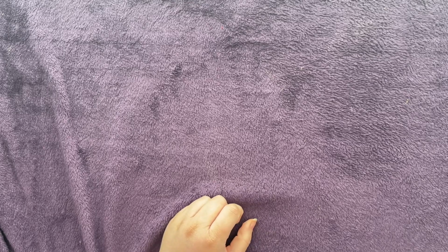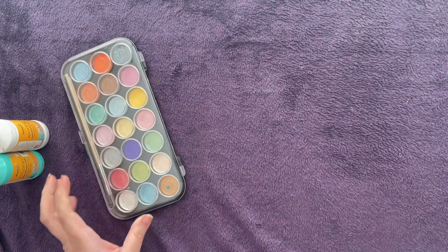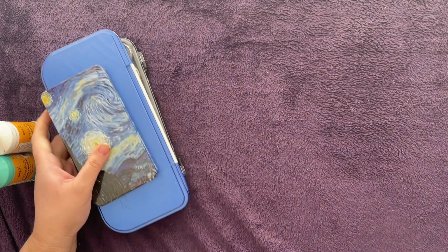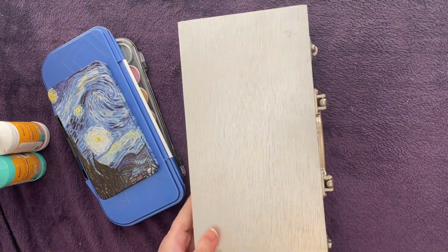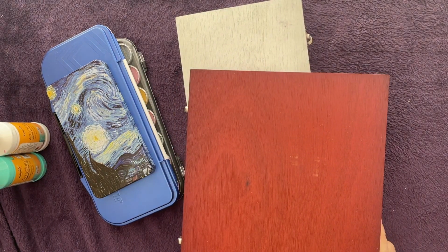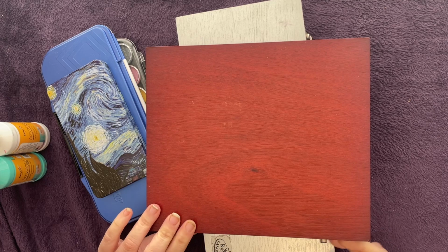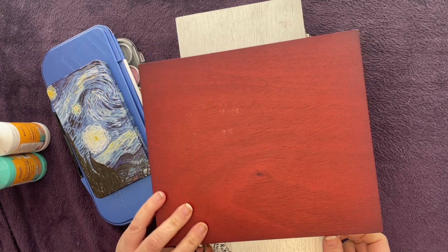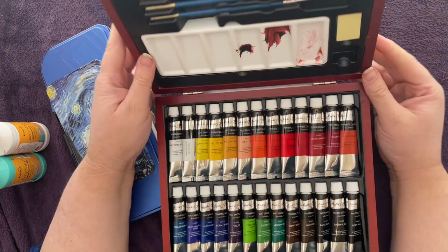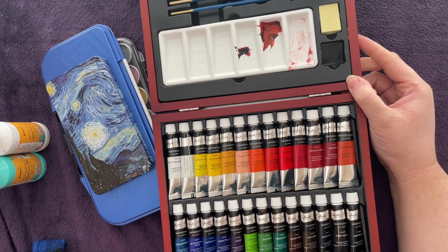Okay. Let's see, next we have my paints. We'll do paints next. I have a few different paints. A couple palettes, a couple fixes. Alright, so this was a set of watercolors I got at Christmas one year. Probably, I think it was 2021. So it's, what is it? It's Master's Touch. They're actually pretty good.